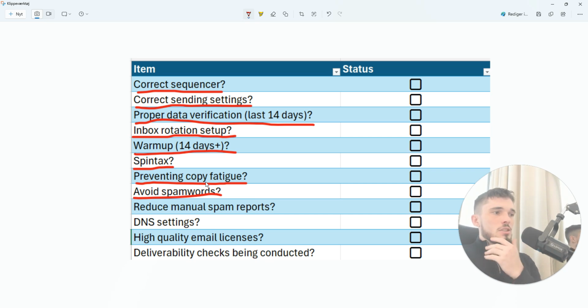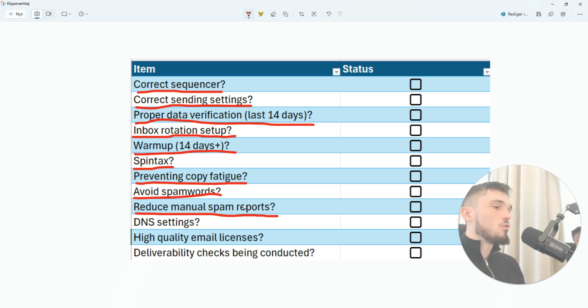But it could even be things such as guarantee or offer, or words that are typically associated with spam. So you can use a spam word checker. One of the ones we use is Mail Meteor. They have a spam word checker that you can use to find spam words and then change them and find other words.